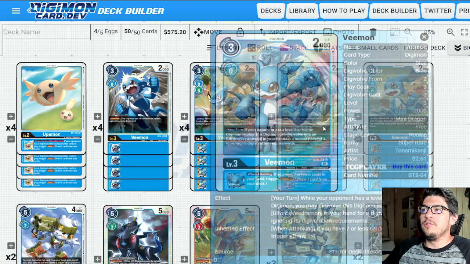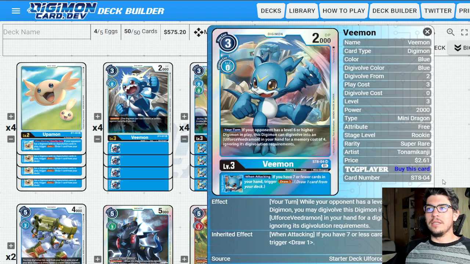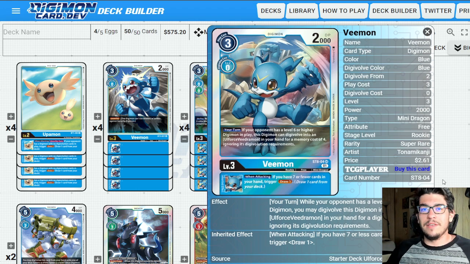Then we're going to be getting into 4 of the starter deck 8 Vmon. This one is very good early game. You do have the Inheritable of when attacking, if you have 7 or fewer cards in your hand, you get to draw 1, so you can very easily put an armor on top of this. Turn 1, turn 2, start to swing in and get extra draws very early, and you can even pair that with Upamon if they have something with no sources on their board.